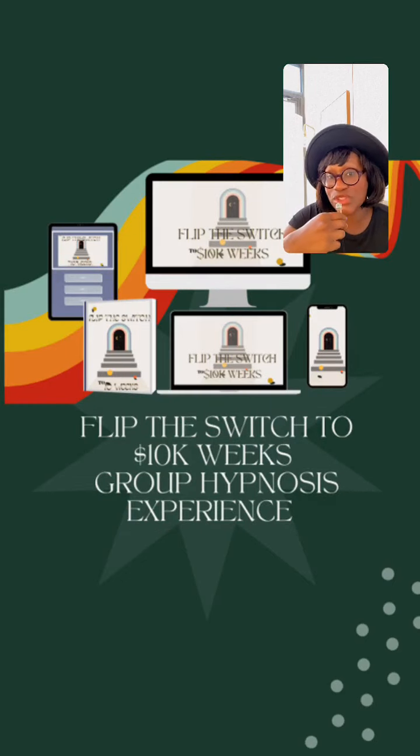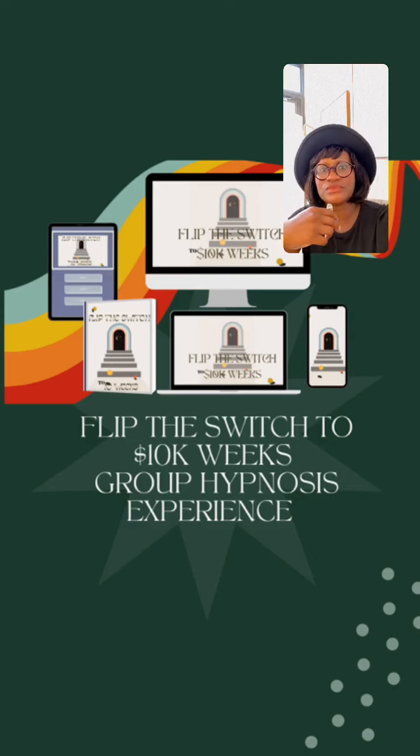Then I have flipped the switch to 10K weeks. It's a group hypnosis experience. So this is ideal for those of you that are close to 100K in six figures in business, or trying to hit 500K in business. This is the program for you, because you've been able to overcome the identity portion of the blocks. So let's work on the motivation, the habits, and the opportunity. And this is the group hypnosis experience.